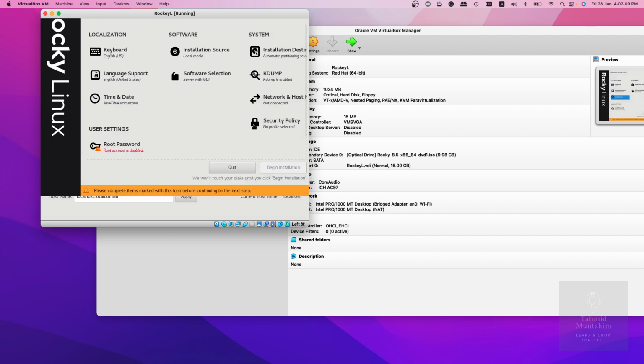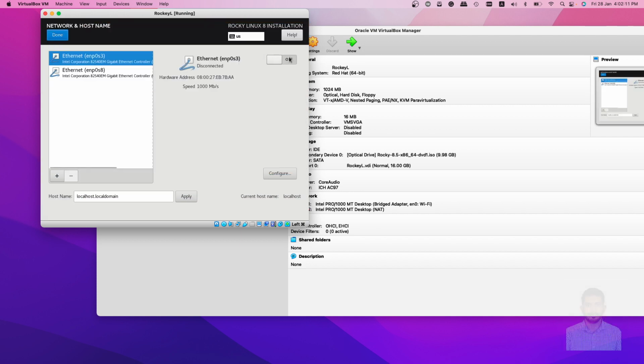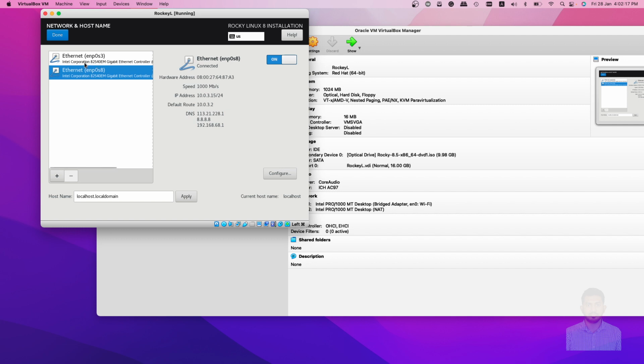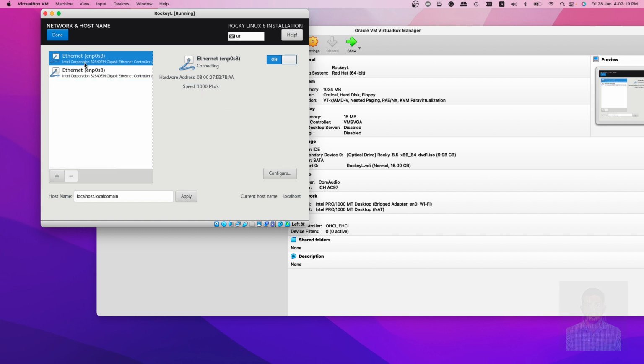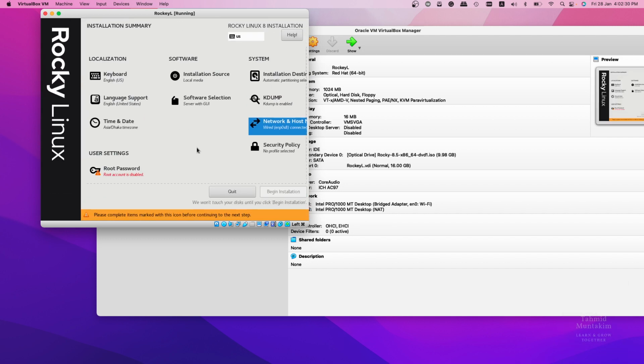Now network and host name. You can do that either way, or after installation as well. I'm just selecting it. I have to select one as NAT and one as a bridged interface. Here you can select the host name as well, which I'll do later on.